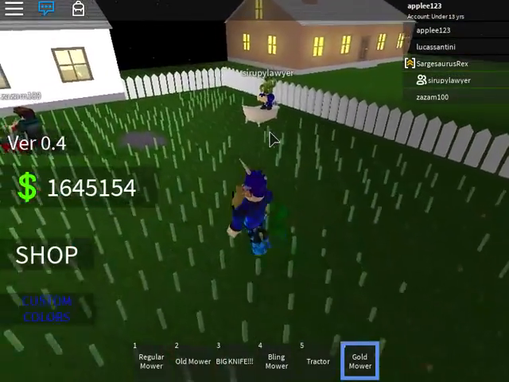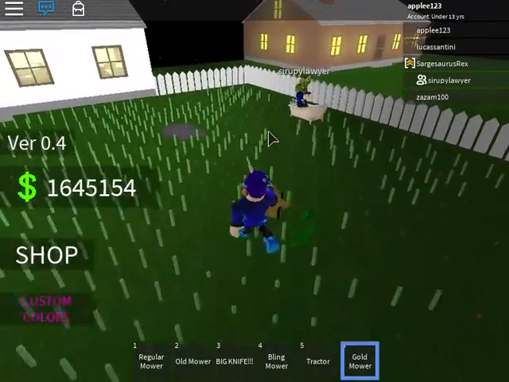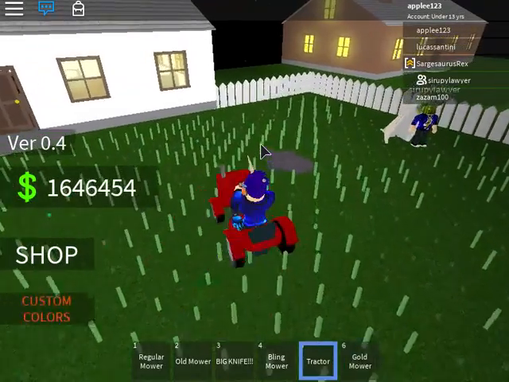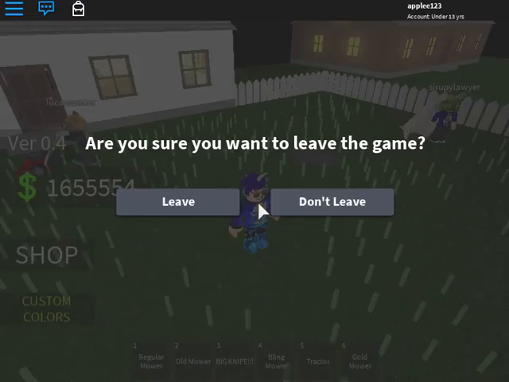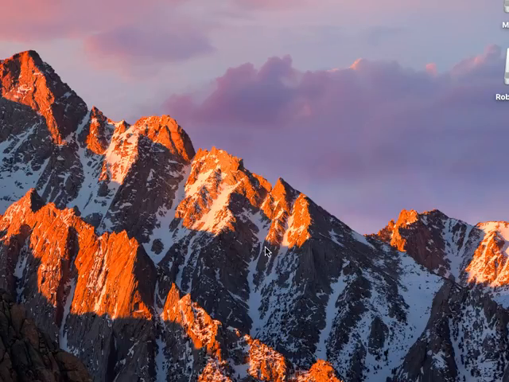On his screen, it's getting him money. See, I'm mowing grass, but it's not giving money. If I switch this, see, I get money. But if I log off... And this does work for any mower.